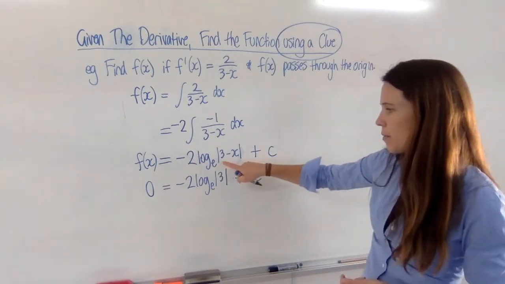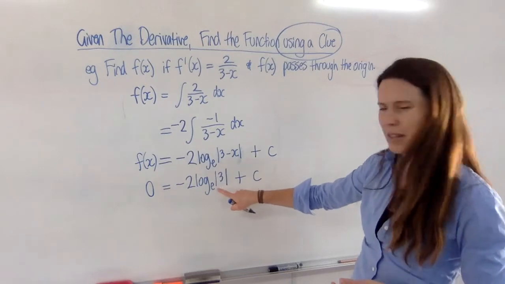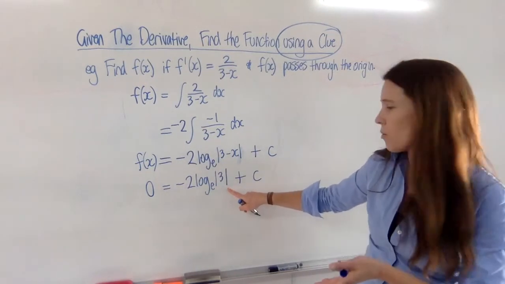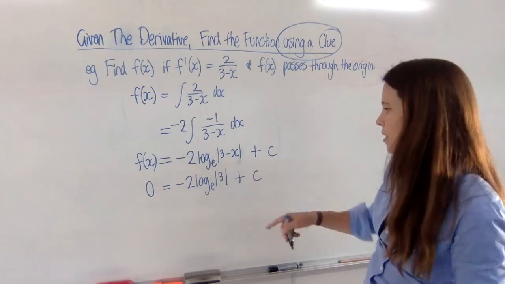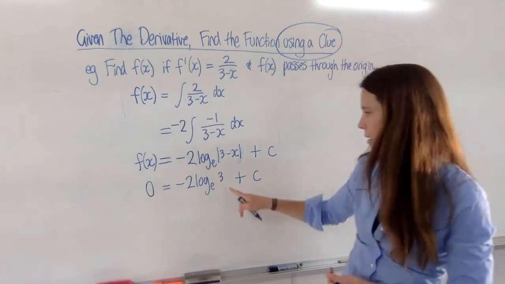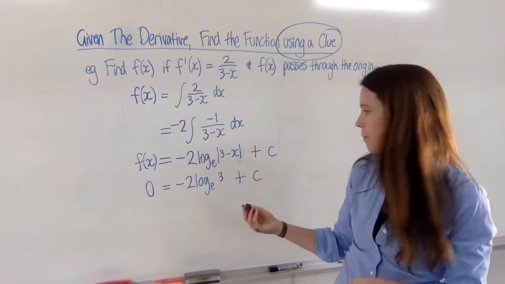Can you see that you need them here, but you don't really need them here because the absolute value of 3 is 3. Is this wrong? No, it's not wrong, it's fine, but you probably don't need them. So again, there's a bit of choice and a bit of personal preference. We don't strictly now need those there because we've got a positive number.